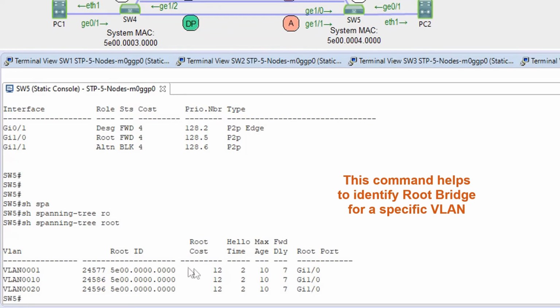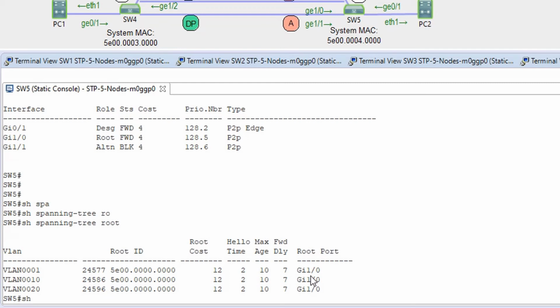We have root cost 12, hello time 2, max age 10, and forward delay 7, which is set on the root bridge. This is to see which MAC address belongs to the root bridge and which timers are configured on the root bridge for this specific VLAN.